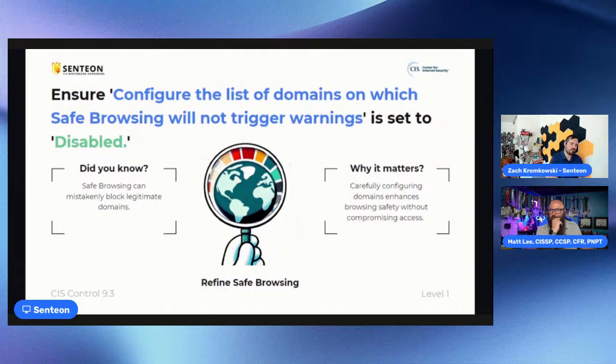But Matt, talk to us a little bit about this setting. Yeah, so when you think about safe browsing, blocking legitimate domains, safe browsing is just more restricted browser and hardening. And they're referencing 9.3, which is interesting as a reference point, because 9.3 is talking about enforcing and updating network-based URL filters. So what we're getting at is, as an extensibility of a way to filter, one could use the built-in protections in the browser of hardening modes and safe modes.